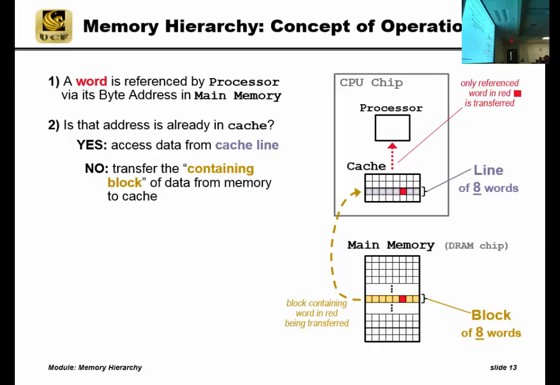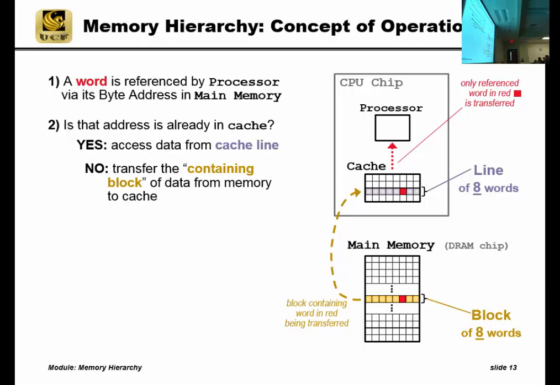It turns out cache is organized into units called lines. A line is like a pallet of data, or a box or a suitcase when you go to public storage, right? You come back with more than one thing that was in a container. The size of the container is called a line, okay? It's actually a block. So it's a block when we're in main memory, when you're in public storage. It's the same size container when you get home, but to distinguish whether the container is at public storage or at home, we use the words block and line. Block is the main memory container. Line is the same container after it's been moved into cache.